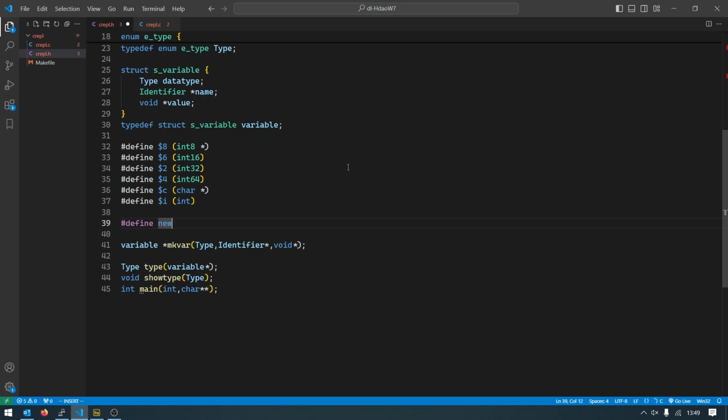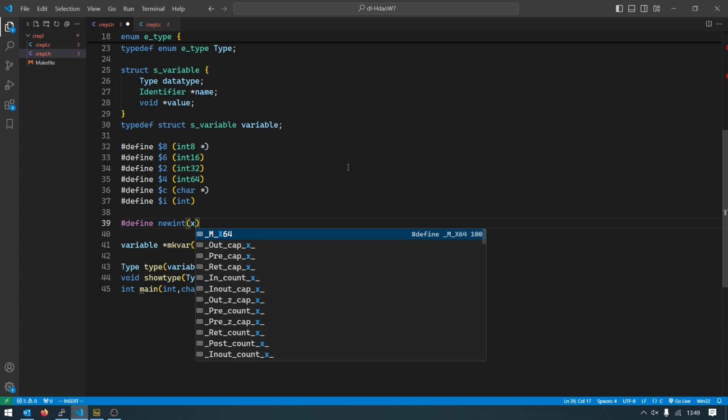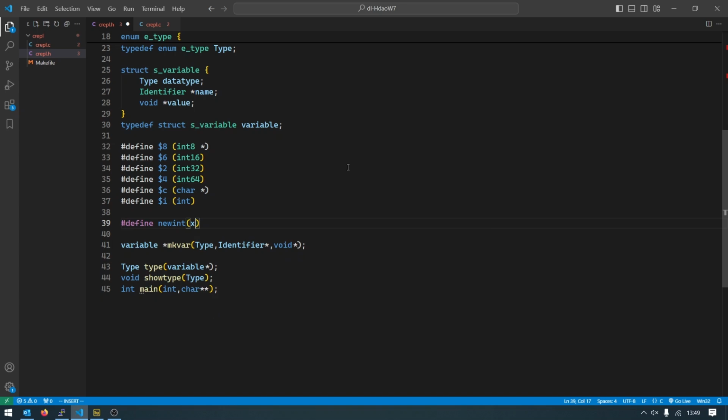New int. And this will only take a value x and an identifier y. Maybe we should call them better things. So let's say the name and the value.